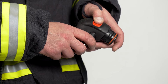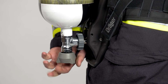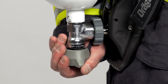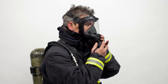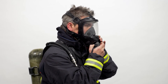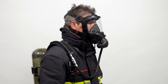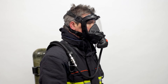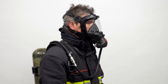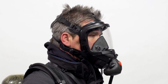Reset the LDV by pressing the red button and then open the cylinder valve fully. Following correct fitting of the face mask, the LDV can then be connected to the face mask. Your first breath switches the LDV to positive pressure mode. Breathe in and hold your breath, making sure no air leaks or leaking sound can be heard. Breathe out slowly — the used air exits through the exhalation valve port.